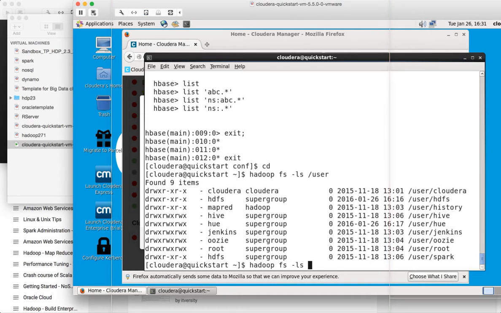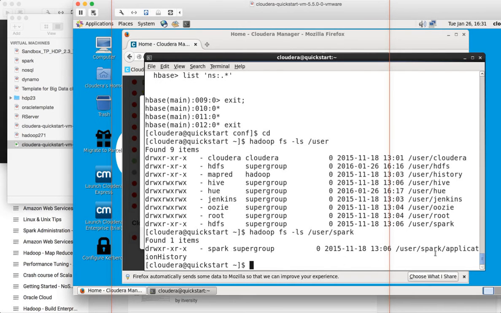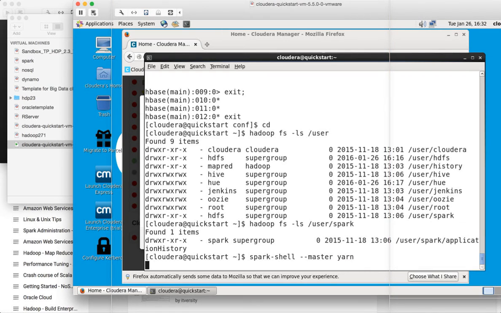So -ls /user/spark. If you run this, it will show you if there is anything under this location. There is a directory called application history. So whenever you run Spark jobs in a yarn context like this, spark-shell --master yarn, and hit enter.